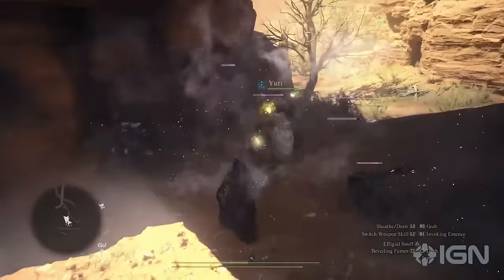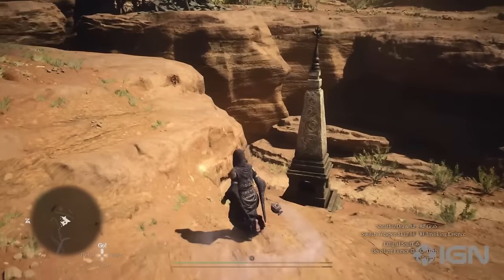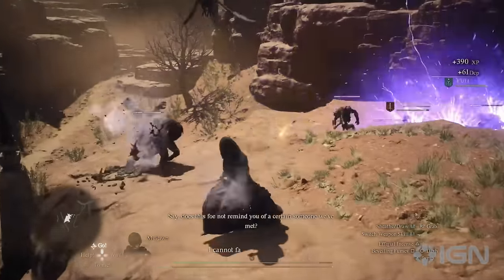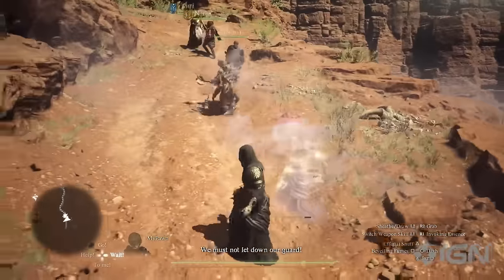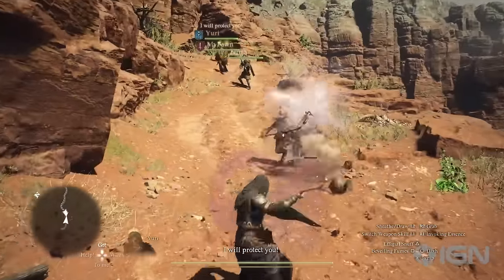Second is Effigial Incense, which is the trickster's heavy attack, creating an illusionary clone with which you can kite enemies, having them run after your mirror image, drawing attention away from other party members. Your spectral simulacrum can also be teleported to other locations, and works in conjunction with other illusionary weapon skills that we will cover later.